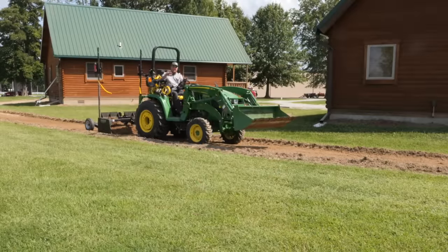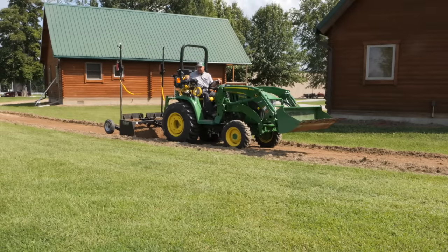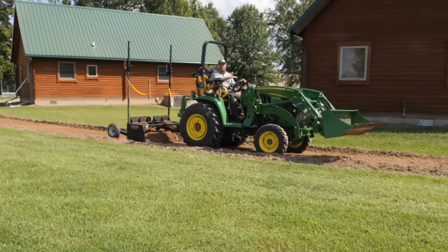Each pass through, I get just a little further along when I can stay on grade. And then it finally gets full and I can't stay on grade anymore. So that's just kind of the way I work it through a little bit at a time.